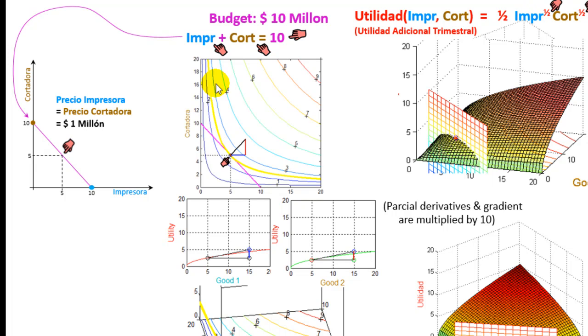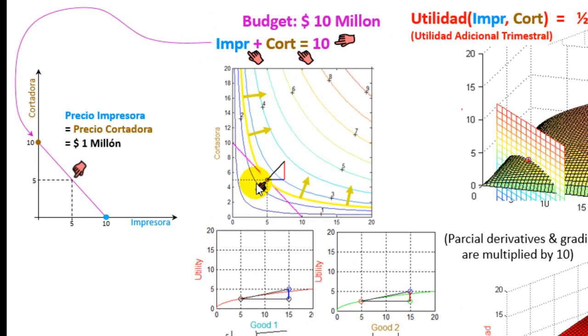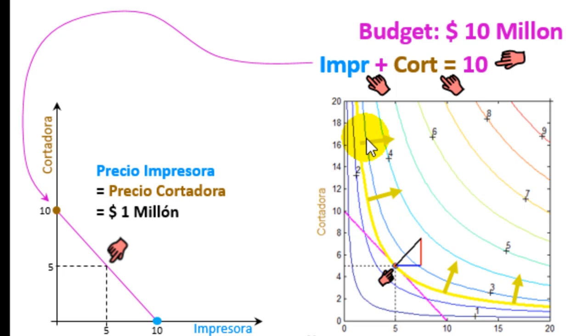If you take the gradient at this point, and this point, and this point, you see that in all cases it points toward this corner, because it's where you get the maximum slope. Formally, you can prove that it's always perpendicular to the tangent at this point, to the tangent of this yellow indifference curve. But the important point here is that there's only one gradient that is perpendicular to the magenta line that represents the budget constraint.